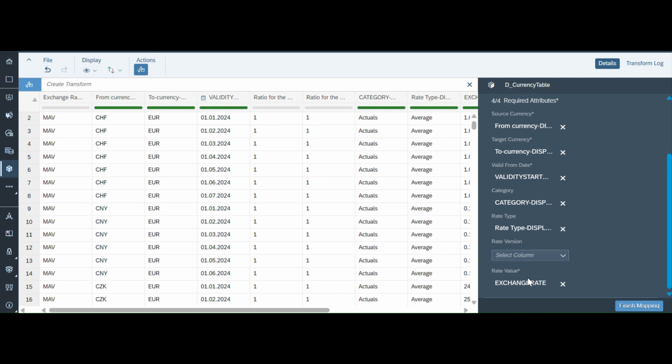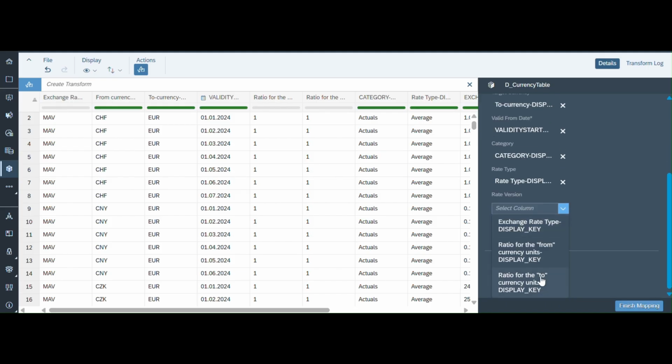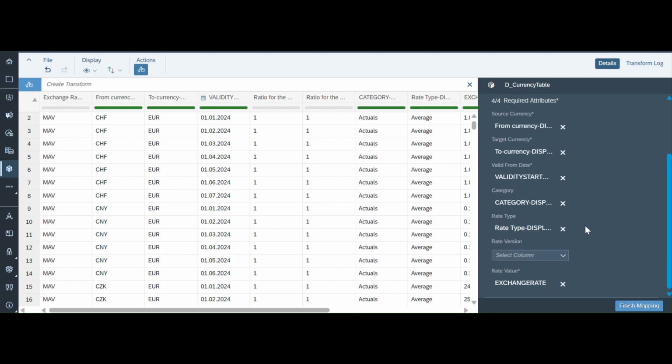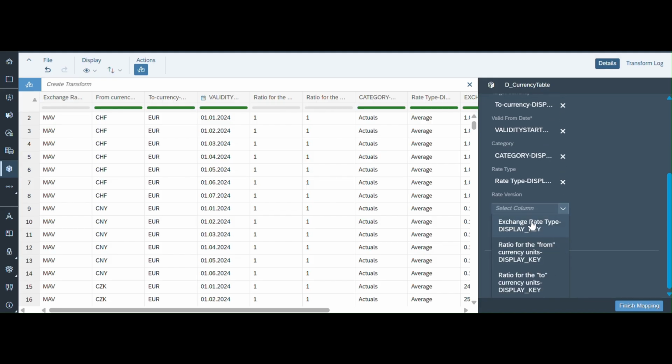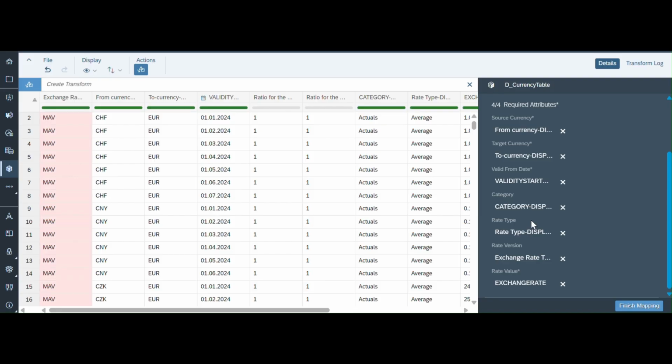We specifically designed the BEX query that way, so I have all the mapping columns that I required for the SSC currency table. Then rate value is exchange rate. Rate version will be the exchange rate type. Okay, so now this is the mapping I did.